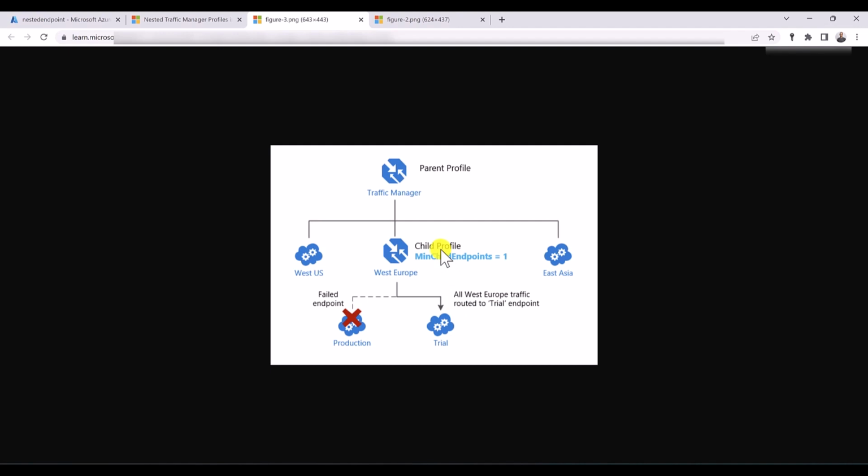And this information is going to be propagated up to the parent profile to help the parent profile make the right decision and to be aware of the health status of the nested traffic manager profiles that are attached or linked to the parent profile.